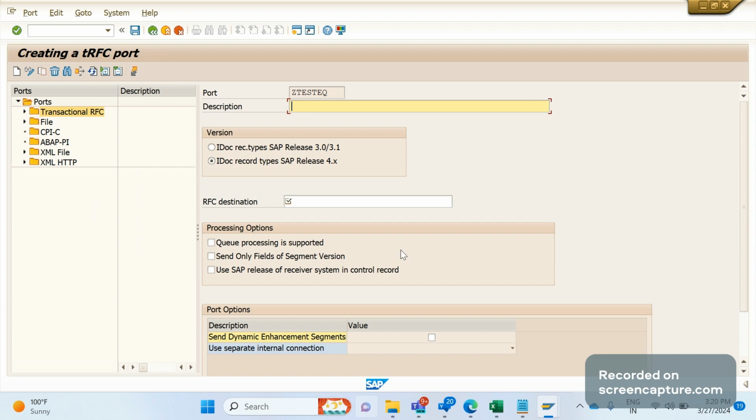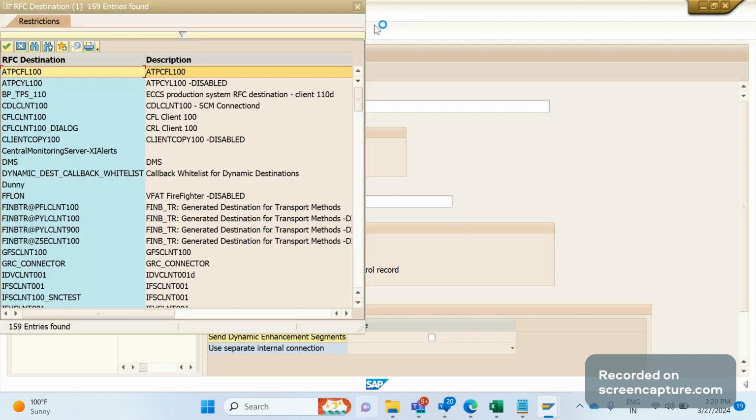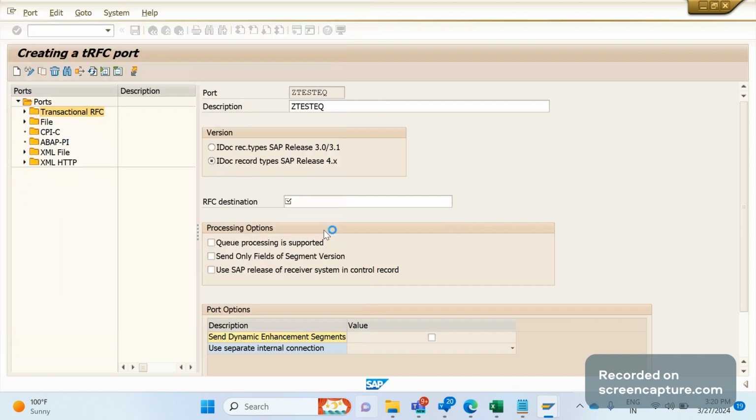Here I need to specify the description. Again, I can give the same thing, and I need to specify the RFC destination here. So here I need to propose the RFC that I created in the previous step. So RFC is the first step, and the second step is the port creation. In the port, we should configure the RFC that we have created, mention the RFC here and click save.